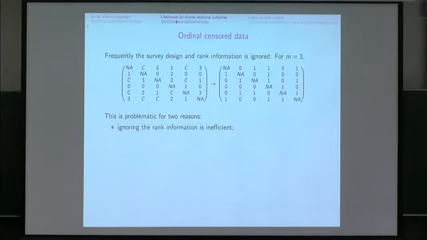So maybe you have this person here. Suppose you had a study where people are allowed to nominate up to 3 friends. Okay, so maybe this is person 1's vector of outcomes. So they said this person 6 is their most liked friend, and then they have another person they ranked 2nd, and then somebody else they ranked 1, their lowest nominated friend. But then they weren't allowed to nominate anybody else. So they may or may not like these individuals here. But that gets translated into zeros. That gets translated into saying that this person doesn't like these other individuals. Okay.